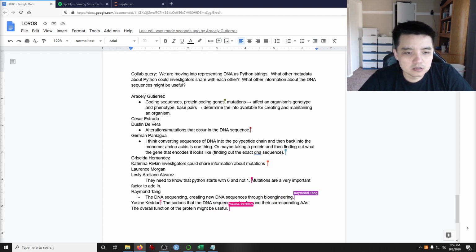Dustin mentioned alterations and mutations. Herman mentioned amino acids. And similarly, Yasin mentioned codons.